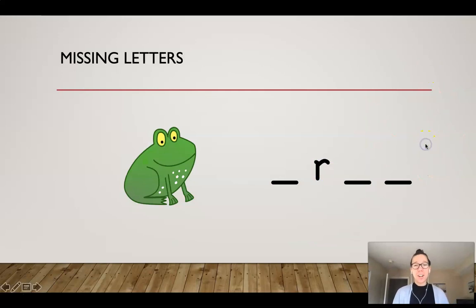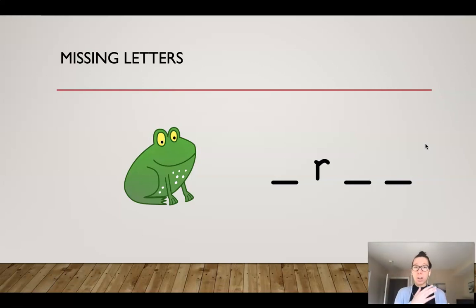Alrighty, so now that we've heard our video, let's talk about some of the words we found in our poem yesterday. So this is a little game called Missing Letters. What we're going to be doing here is figuring out what letters are missing in the word based off of the picture. And remember, these are all words we found in the poem yesterday.